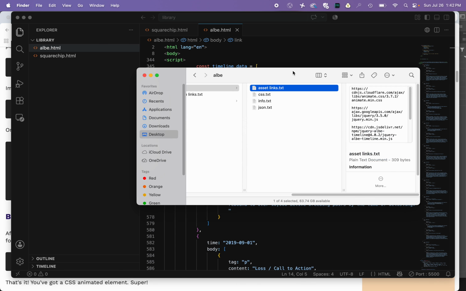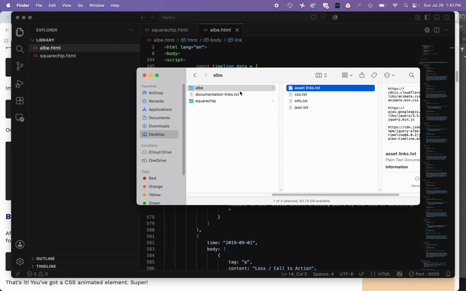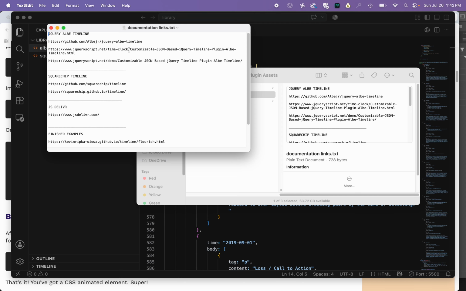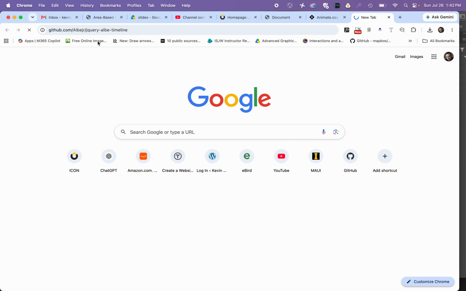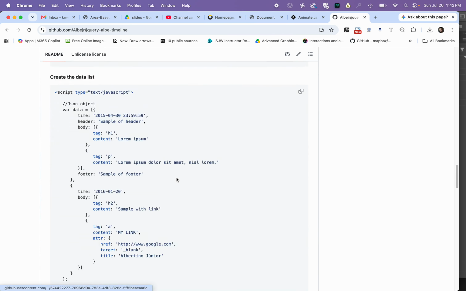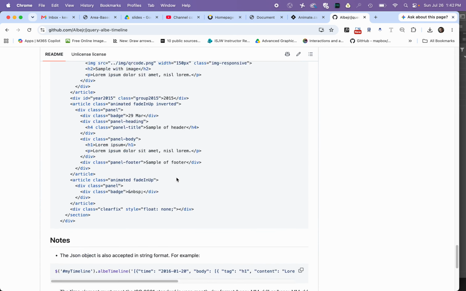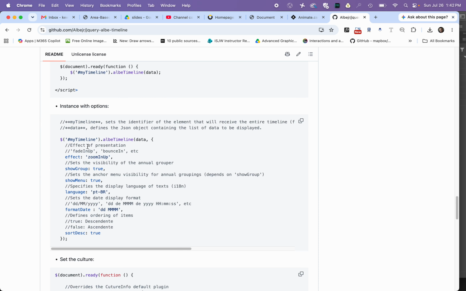Whoops, in between, I stopped the video and then I closed the documentation link. But if we go back to our documentation to see what we put in there, we'll see that it is one called effect.